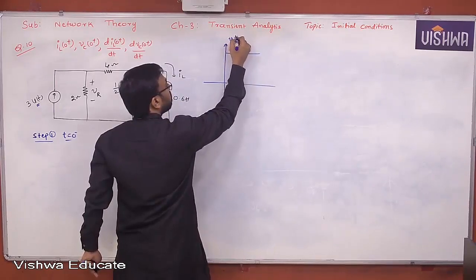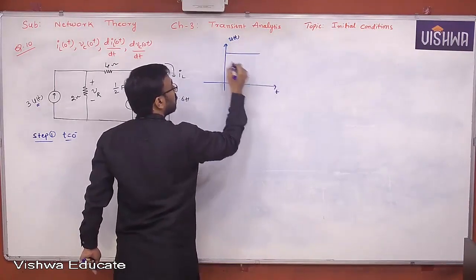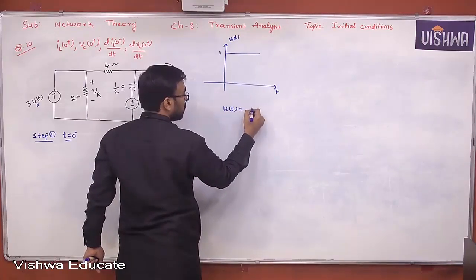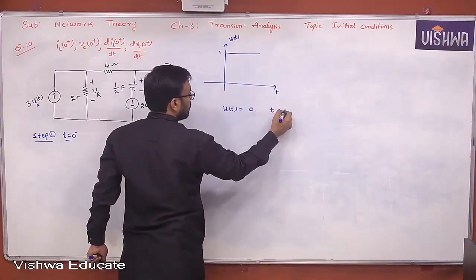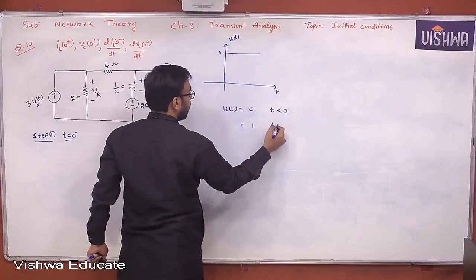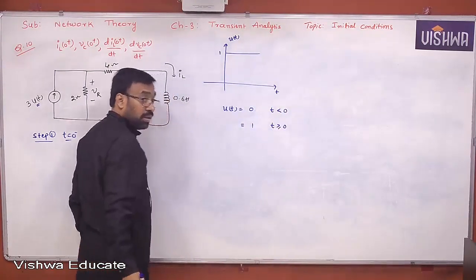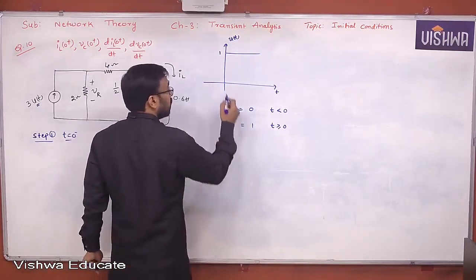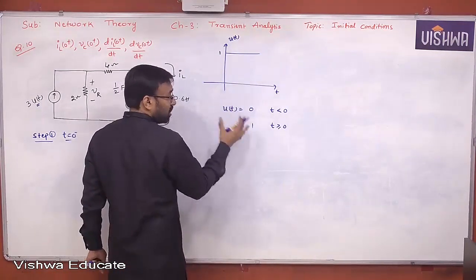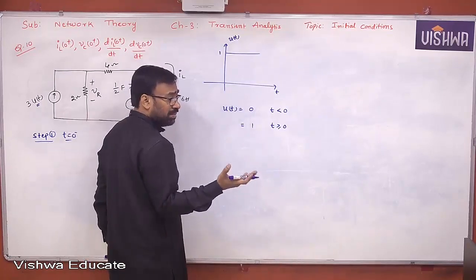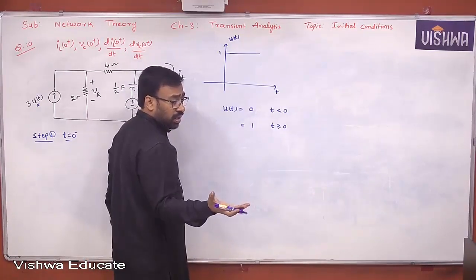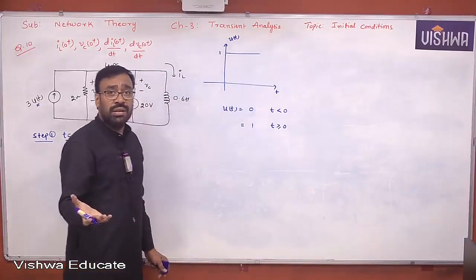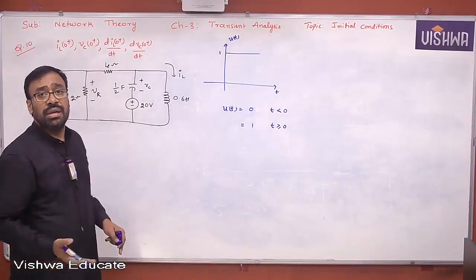U of t. This is t. This is 1. So you can define the unit step function value, that is 0 for t less than 0 and 1 for t greater than or equal to 0. Yes or no, all of you? Okay. So what does it mean? It's nothing but switching only, right? You're operating the switch. The step function resembles, or does the function of, what the switching operation is doing. The same thing can be done by the step function.